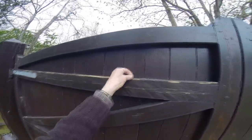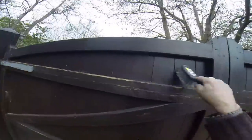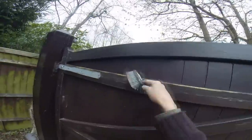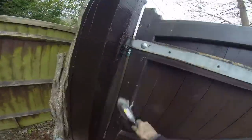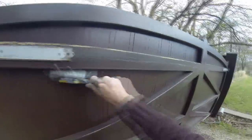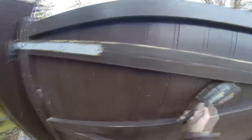Right, a few flaky bits left. I'll rub it down as best I can. What I suggest when you do that, make sure there is no dust around. You should wear dust masks if you're into that sort of thing. I can't because my glasses steam up and I then see nothing. Get rid of all the cobwebs and then this is ready for a coat of stain.